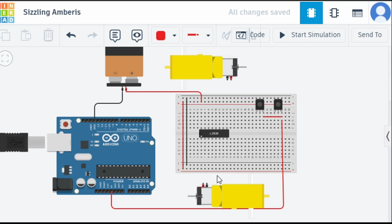But before that we need to do one more thing, and yes, you guessed it right. We need to connect our GND. So how are we going to connect GND? This is our GND pin, and GND will be connected over here. This is also our GND. So let's connect the GND also.